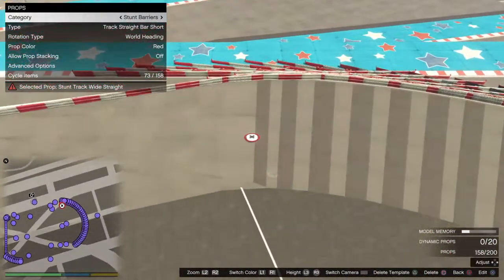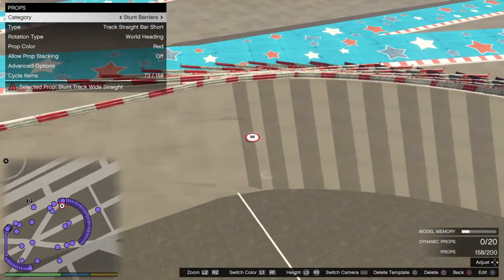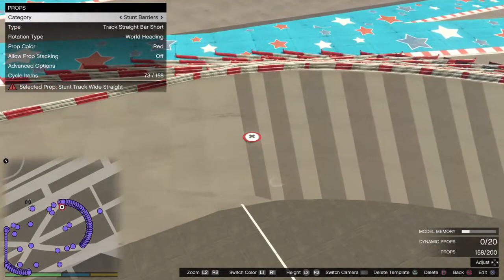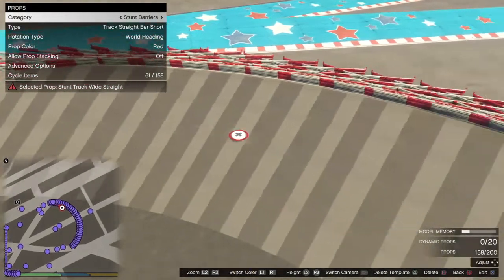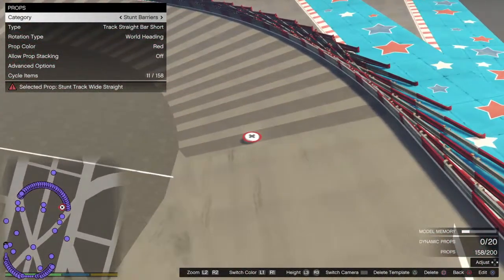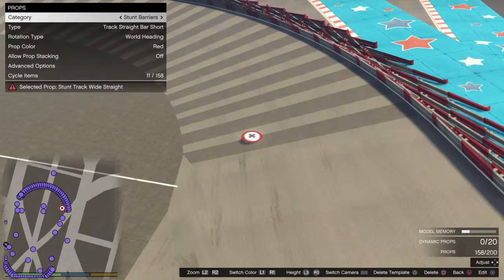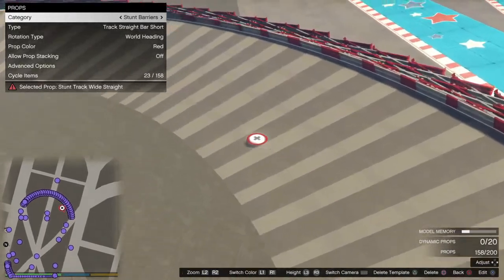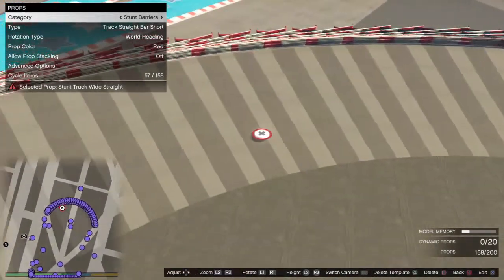You can come over here and see the cycle item. It tells you the prop number. See, it starts at 11 over here, 13, it goes 2.